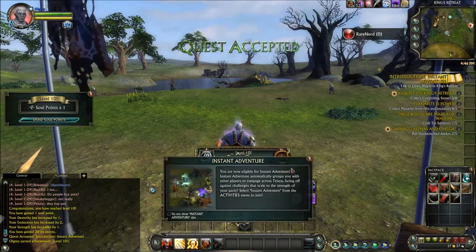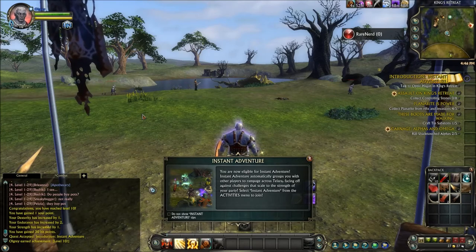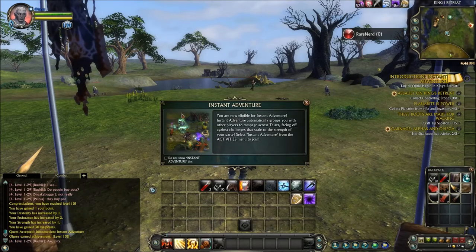Level 10. You are now eligible for Instant Adventure. Instant Adventure automatically groups you with other players to rampage across Talara, facing off against challenges that scale to the strength of your party. Select Instant Adventure from the Activities menu to join.